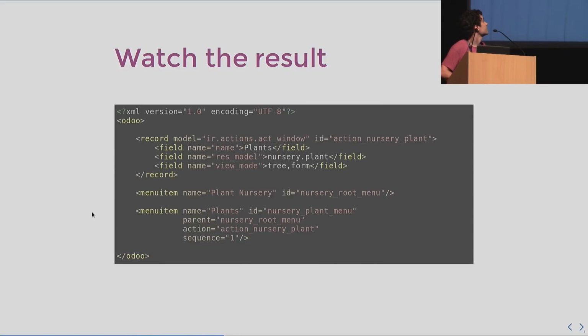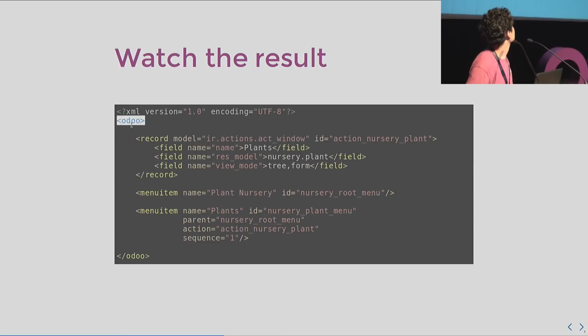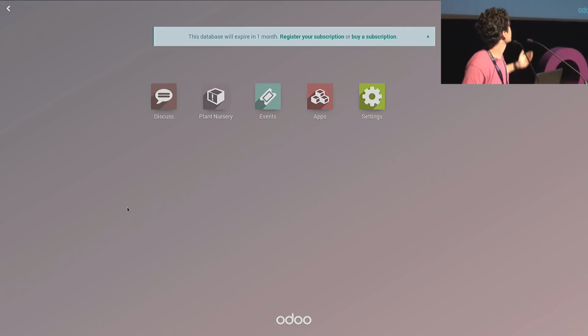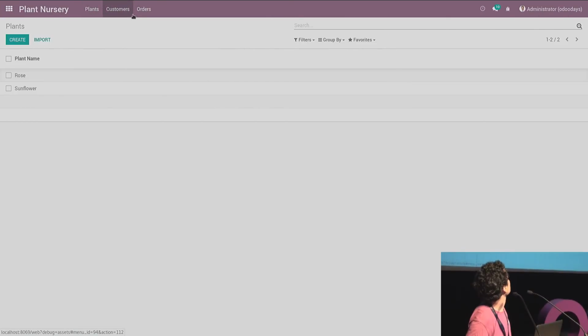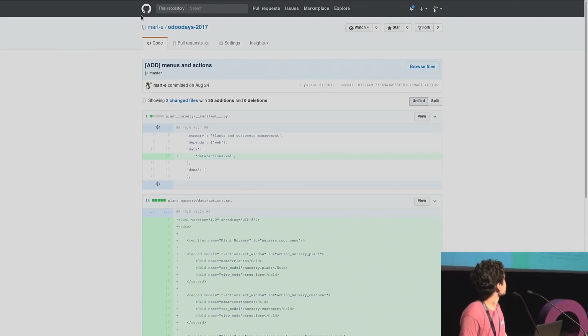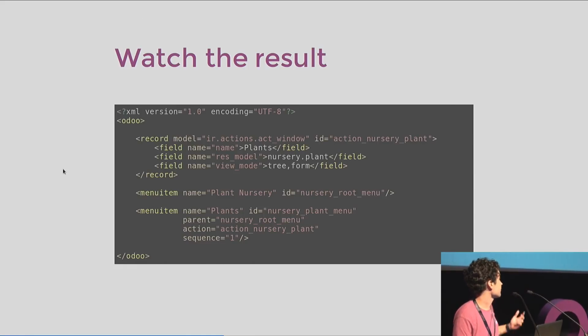And it will contain, and this is just a snapshot, inside this data file, some Odoo XML tags with the following information. First, we define two menus. The menus are in my application. This is a menu, and over there, these are the other menus. So, quite easy to understand.